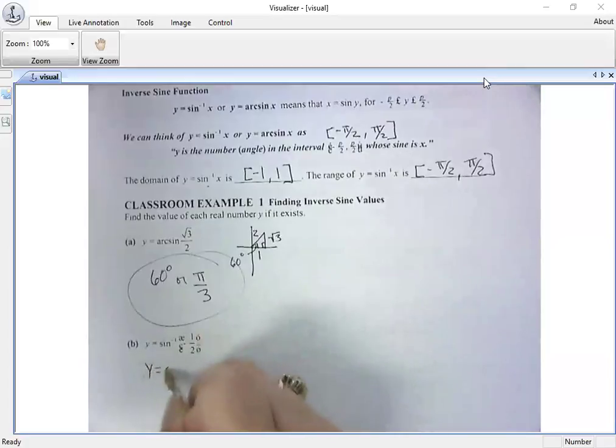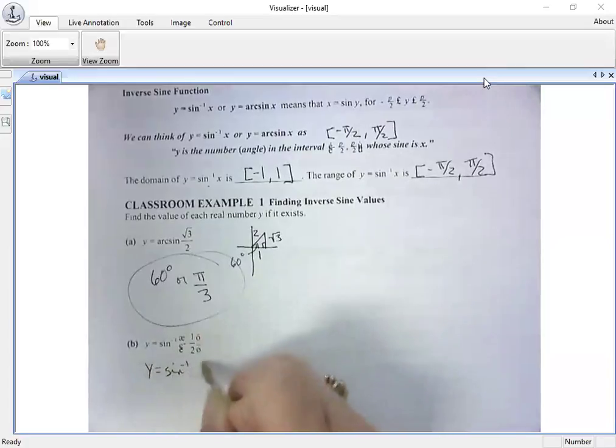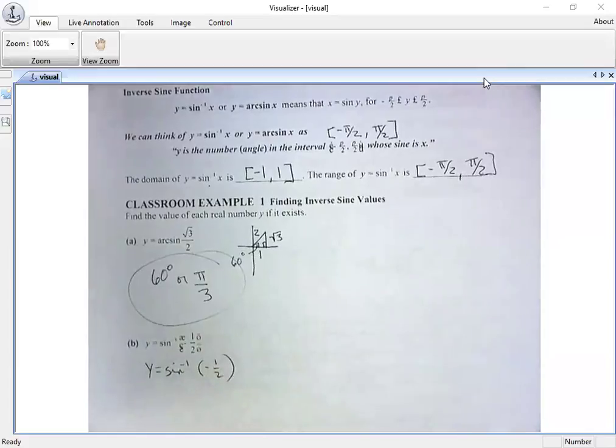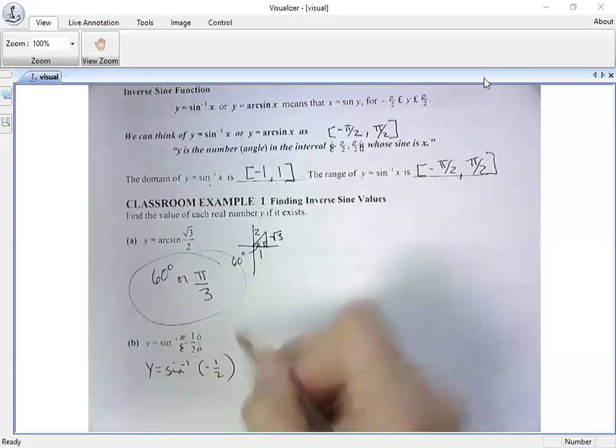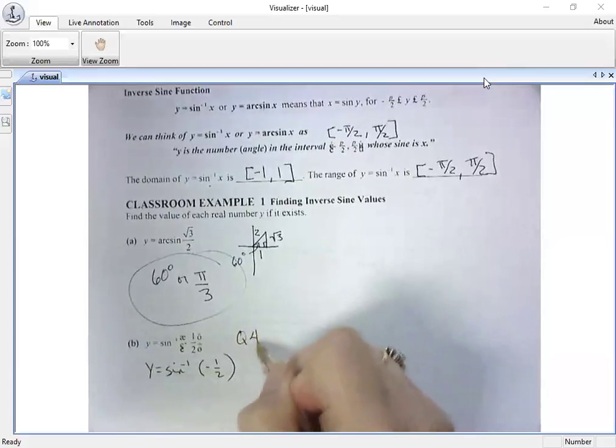This is actually the angle whose sine is -1/2. All right, so tell me about quadrant on that one. Am I quadrant 1 or quadrant 4? Because that's where I'm restricted with sine. And the reason I know that is it's negative. So I need to be in quadrant 4 because that's where sine is negative.